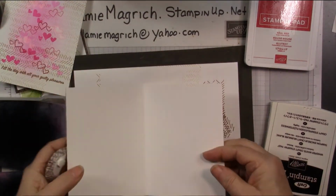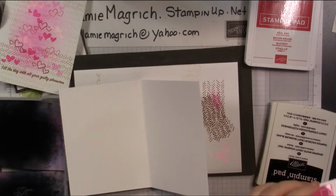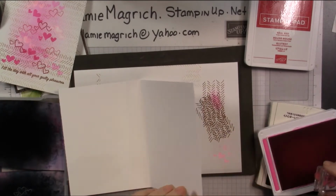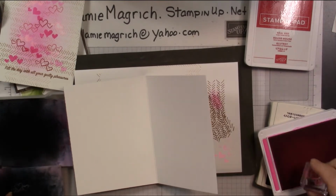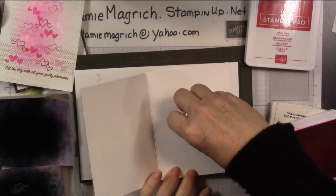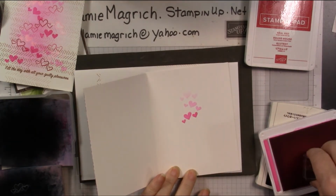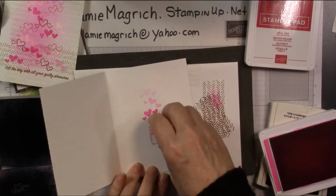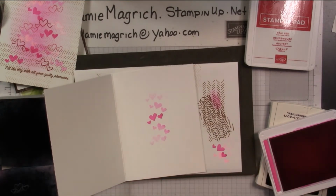Okay, we're going to bring in this part, and our solid stamp again. Magenta Madness. Make sure this is good and clean because I do see white ink on it still. We're going to stamp. Stamp off. Okay.